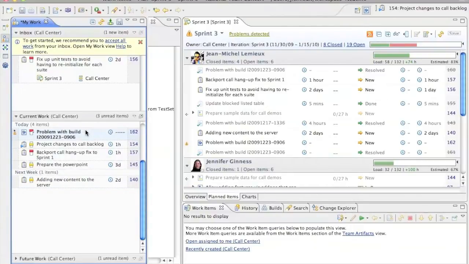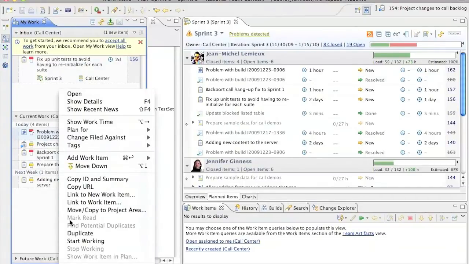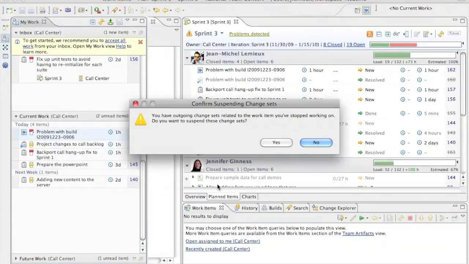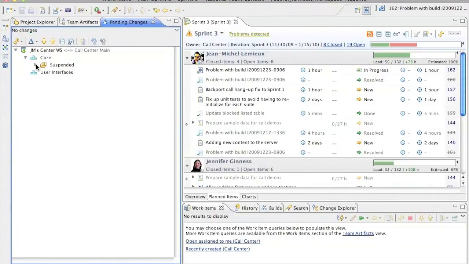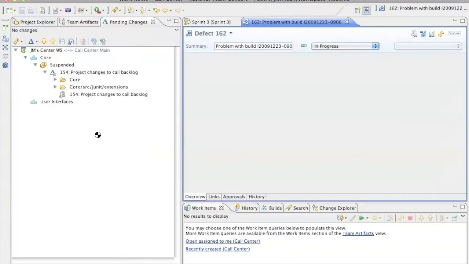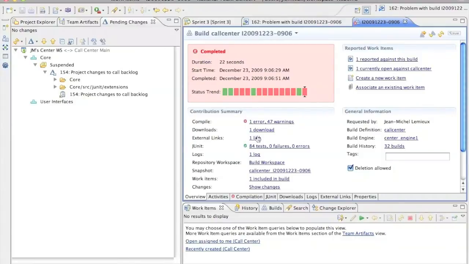The goal here is that this re-ranking and estimation is going to be visible to my whole team. So I don't have to hold a status meeting just to tell my project manager or my scrum master that I've changed the order of the tasks. Here I'm going to start working on the task. Directly from the task, I said I want to start working on it. The IDE was smart and said, by the way, you're in the middle of working on something, let's suspend those change sets. This is the first key of change set based configuration management, in which we can take these change sets and work with them. In this case we suspended this so it's on the side and you can get back to it later.